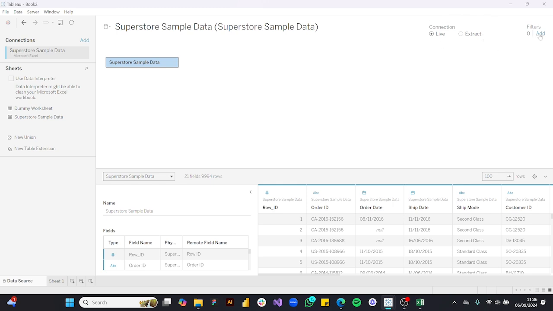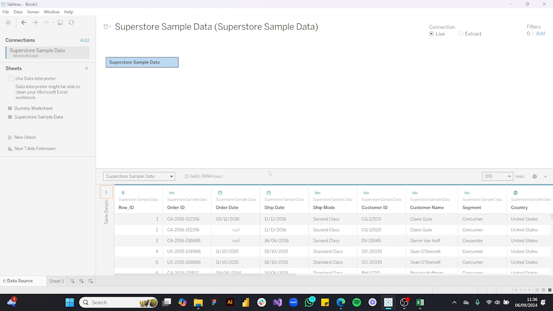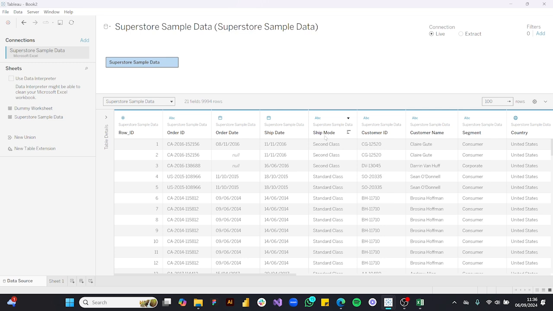At the top right corner here, we have a functionality for filters. This is referred to as a data source filter. It's an essential functionality if you have a case such as this. So if we take ship mode, for instance, and we consider the values in here. Let's say the analysis we intend to make only concerns second class. In here, we have second class, we have standard class, and some other ones. Let's say we are only concerned about second class, and that is all our analysis is about. Then we don't need the other ones. So rather than dragging all of that data we don't need into Tableau, we can create a data source filter right here.